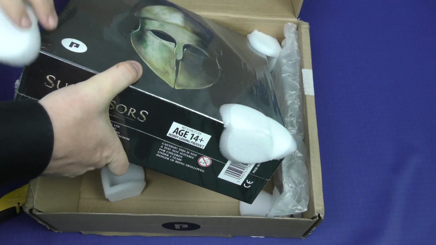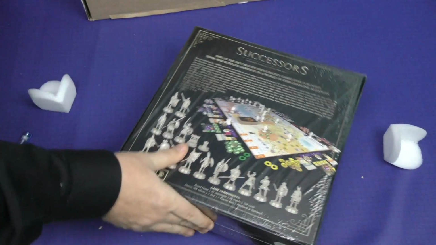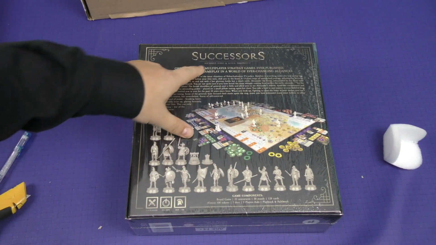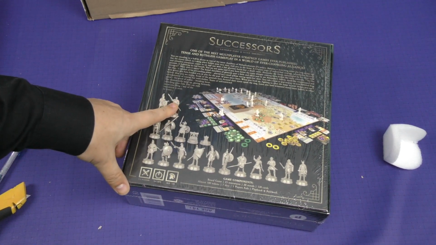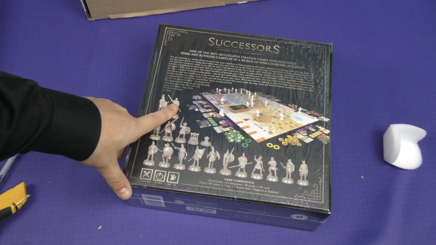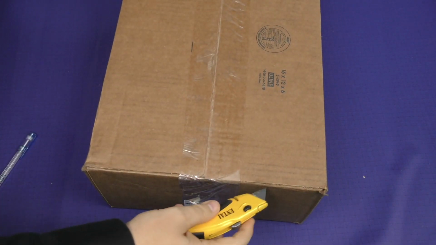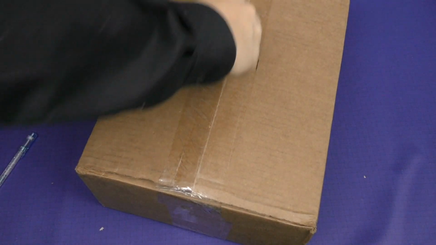This is Successors. I don't know much about this game. One of the best multiplayer strategy games ever published. Oh, this is from Richard Berg and Mark Simonitch. Huh, so this is a reprint. I don't know a lot about the original game of this. It's from Richard Berg, though. He made really, really complex games. You never know. All right, a big box here. A hefty box. Has a hefty game inside it.